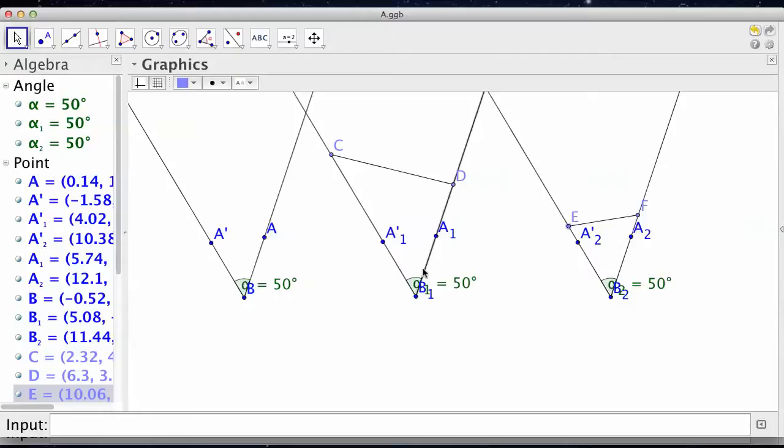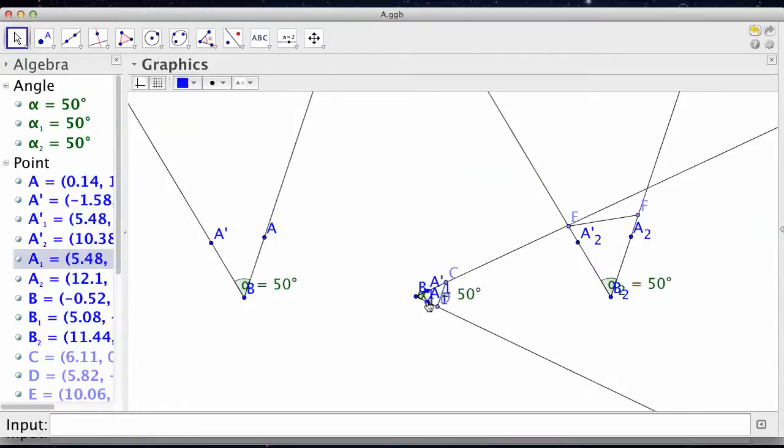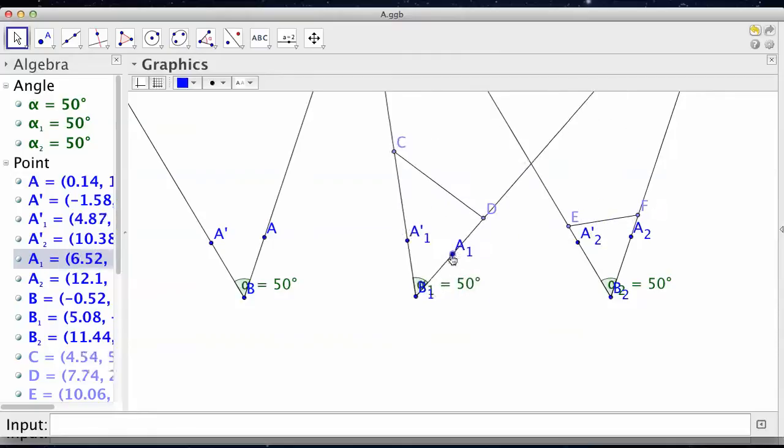One angle is not enough to make congruent triangles. You know, no matter how we turn this thing, we're never going to, not enough. So next we're going to investigate, what if we know two parts?